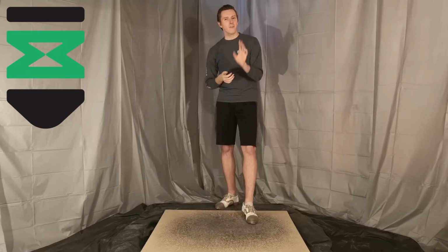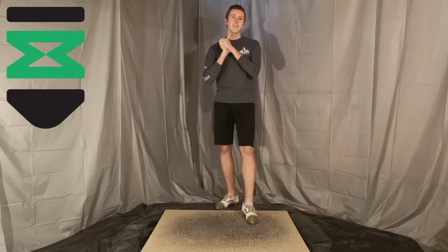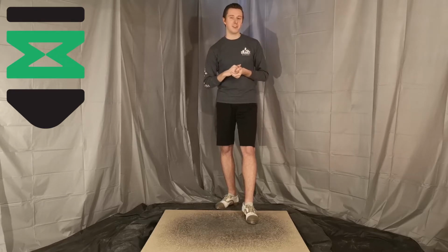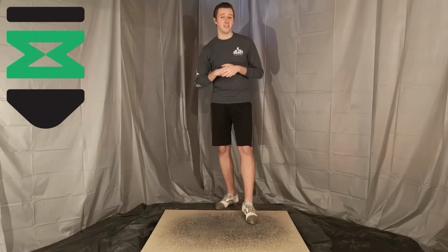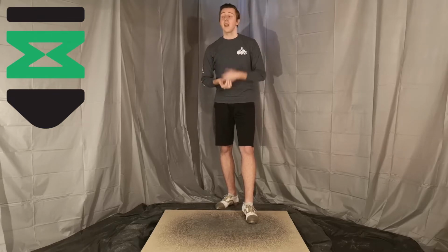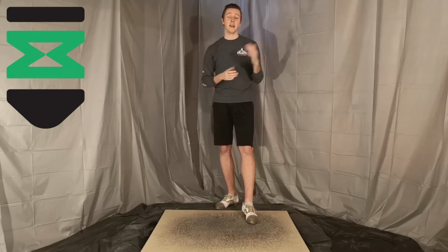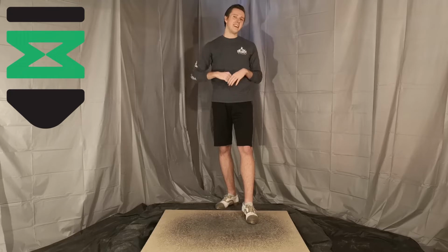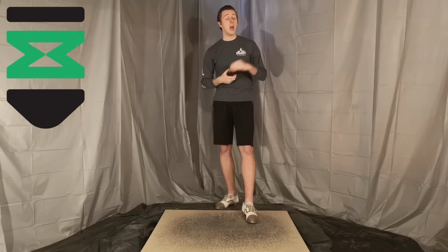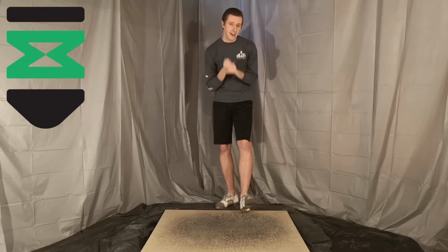Now, the last thing I'll say before we really get into this is something to bear in mind: the transference of tap choreography over the span of 100 years that it's been since it was created works kind of the same way as a children's game of telephone, where a message starts at one student and is passed on to the next and passed on to the next and passed on to the next. By the time you get around to the end, it almost sounds unrecognizable compared to what the message started with. And in many cases, that can be the same with tap dance.